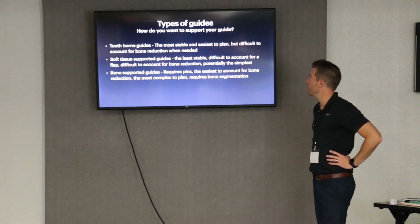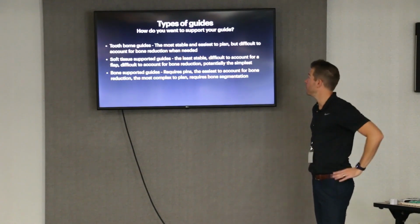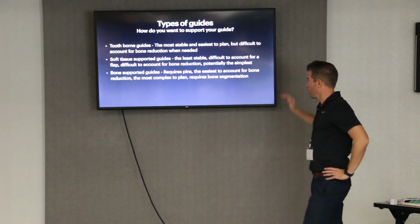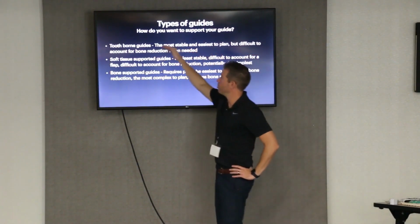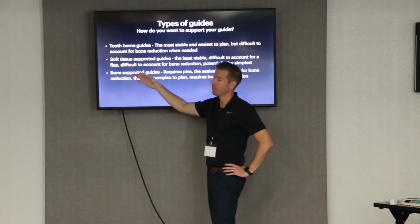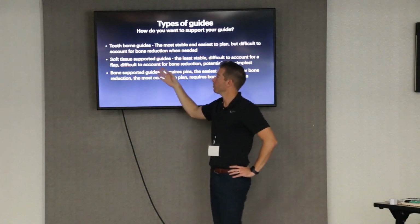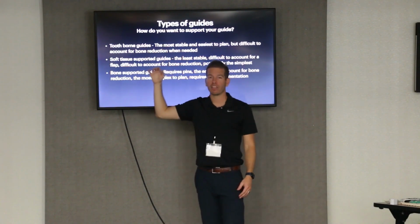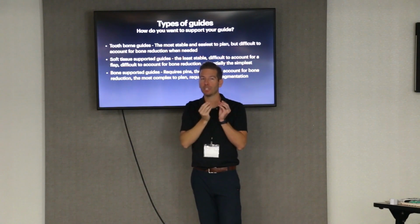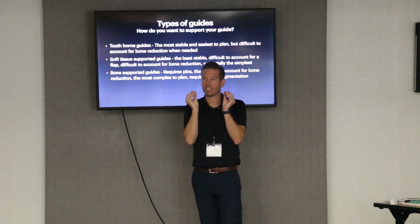Here are the three types of surgical guides. So you've got a tooth-borne guide, a soft tissue guide, and a bone-supported guide. So tooth-borne guide, think about what we're doing every day with the simple single surgical guides. You're snapping a guide onto teeth.